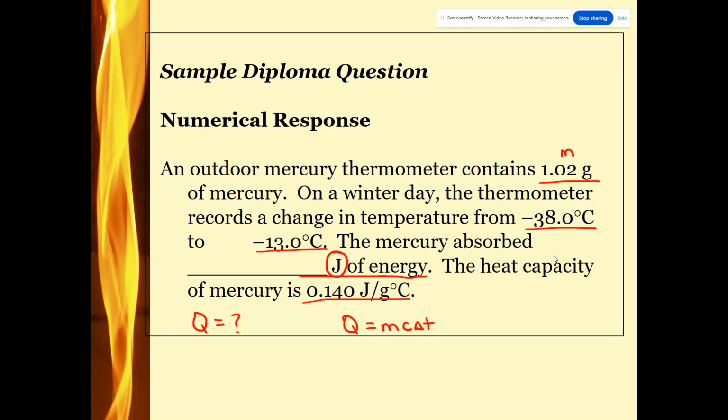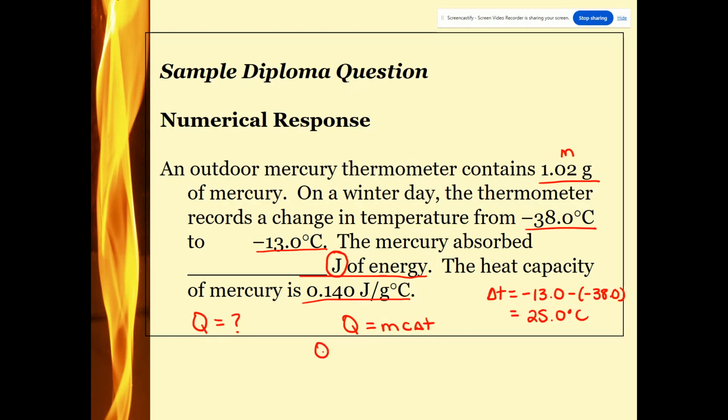So negatives and positives will come up as being very important in this unit in the next lesson, but for now, I'm just always going to take the higher temperature and minus the lower temperature to get an absolute value temperature change, okay? So -13 minus -38. That's how I'm going to find my temperature change. So if you did it the other way and you got a negative temperature, just leave it as an absolute value and use the positive answer. So 25.0 degrees Celsius is my temperature change.